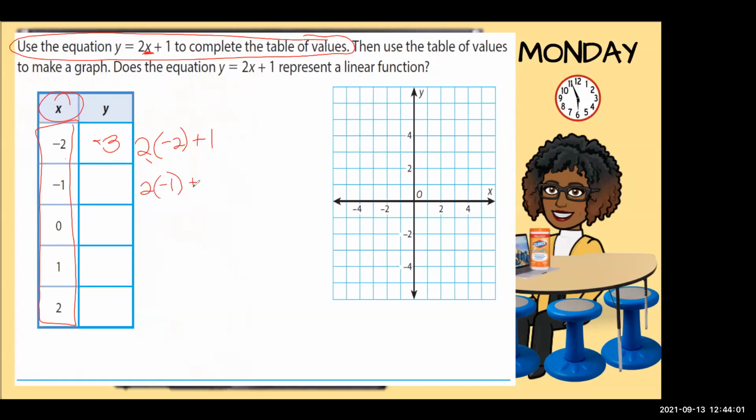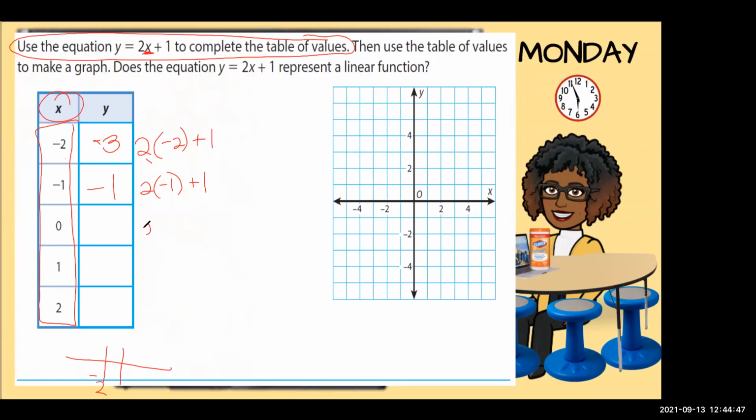So now 2 times -1. 2 times -1 plus 1 is -1. Now I gotta remember, if I was to put this on a number line, what does plus mean? Going the other way. And then we just said to attend to precision, to use what? The math practice said attend to precision. We said that helps us to do what? By using my calculator. So that means if I still can't do these integer calculations with positives and negatives, make sure you got your calculators going back and checking behind.